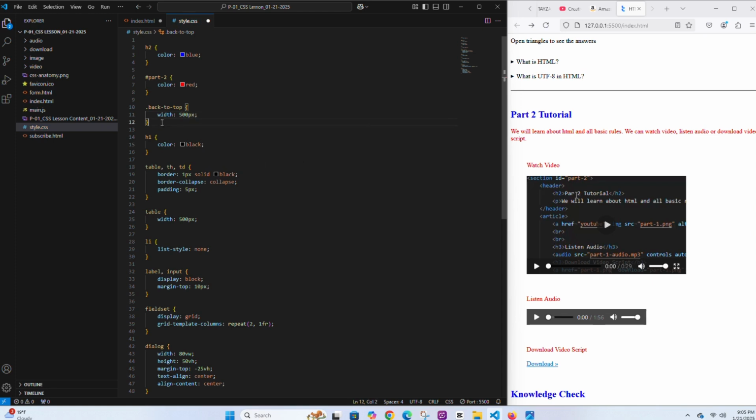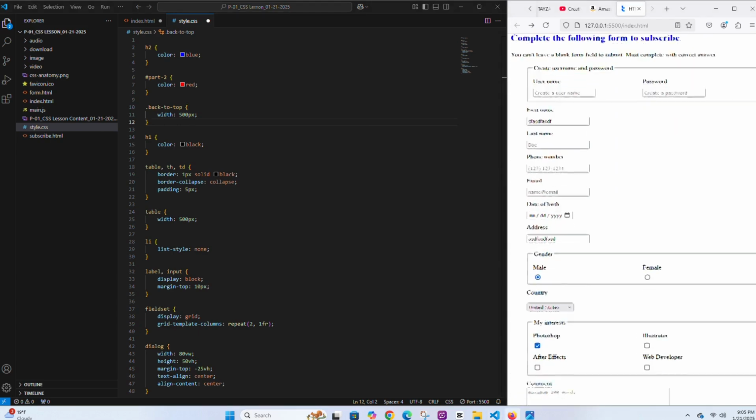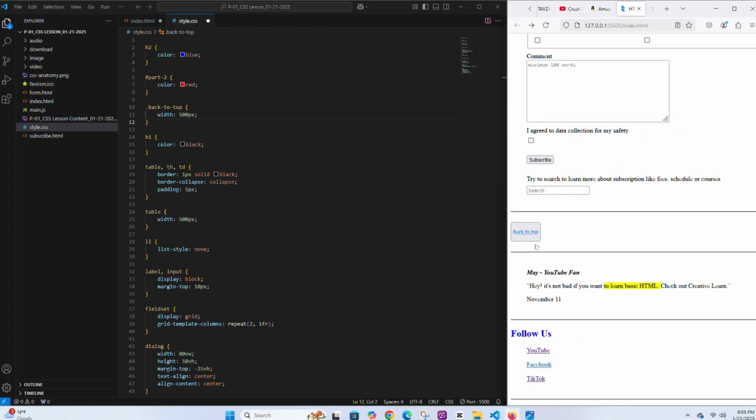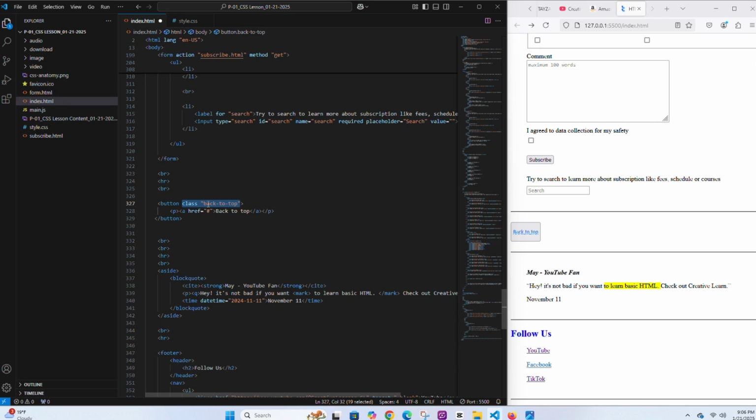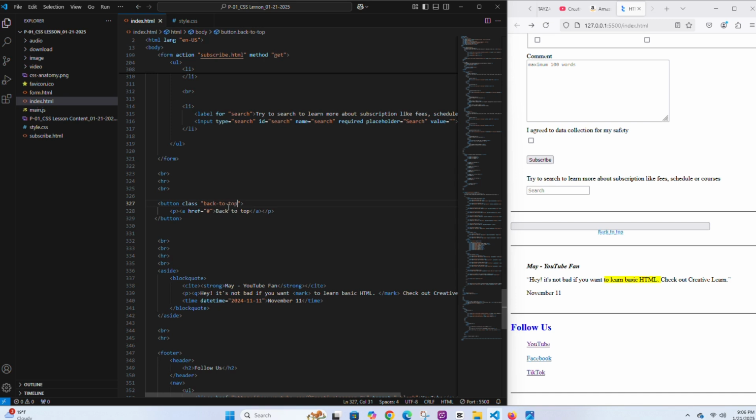Back to the dot button, if you scroll down, before we applied the CSS it was just a short button. Now you can see that if I apply 500 pixels and save it, bang. Now we need a little bit of height, so that will be height too. Why don't we say 20 pixels, and then back to the dot, and save it. Sorry guys, why are we not applying here? Let me double check. Class equal to back-to-top has to be the same name, so it's correct. Back to top and dash, and then if I save it, oh sorry guys, I haven't saved it.